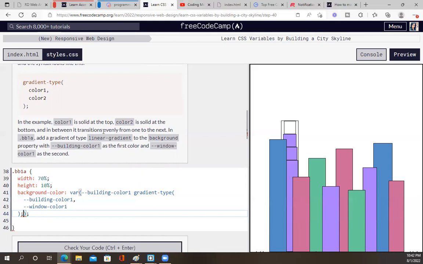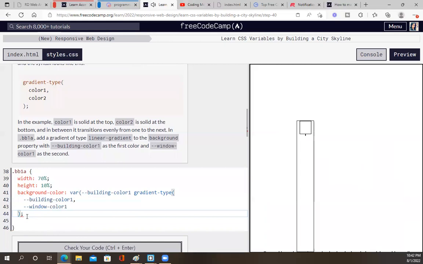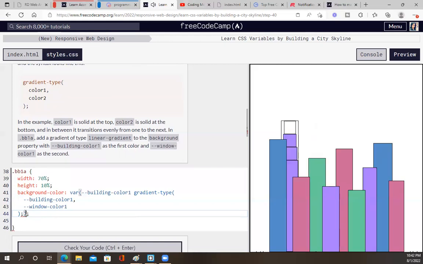In between transitions evenly, add a gradient of type to the background property. Yeah. Wait a minute. Oh my gosh, what happened? Goodness.